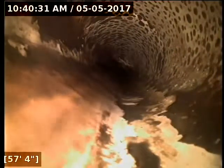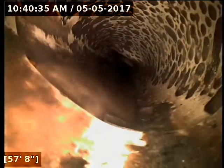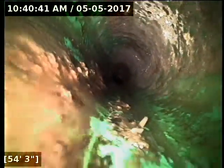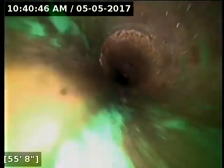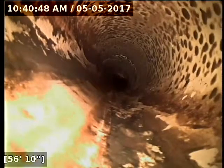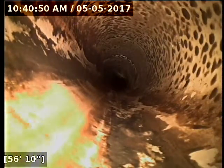And this is the portion of the line here that has been crushed. You can see that the top of the line here is smashed down. Another spot where the joints become offset as well. I'm going to keep pulling back here a little bit. Just want to make sure I'm covering all the pipe I need to here before I go locate. All right, I'm going to go ahead and locate the camera right here at this transition.